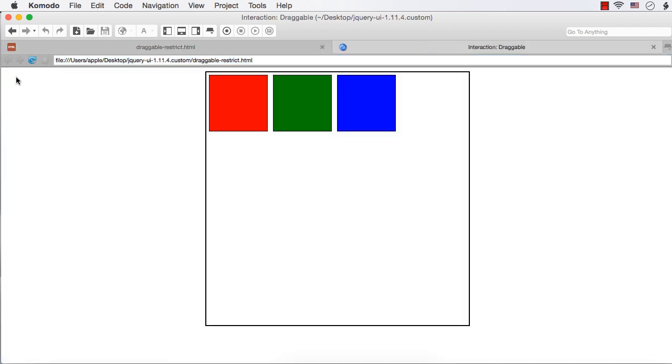So let us check that, refresh. See, I am not able to move it in this direction. It is movable only in the x direction, that is horizontally only. So this way we can restrict the direction of movement using the axis option.